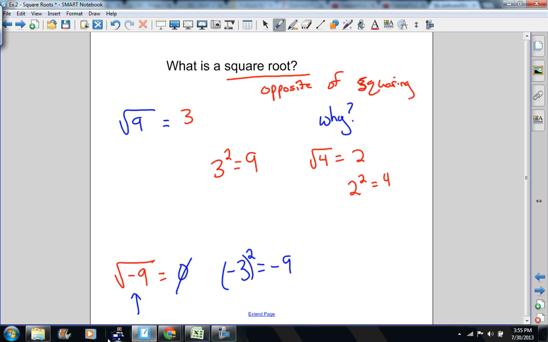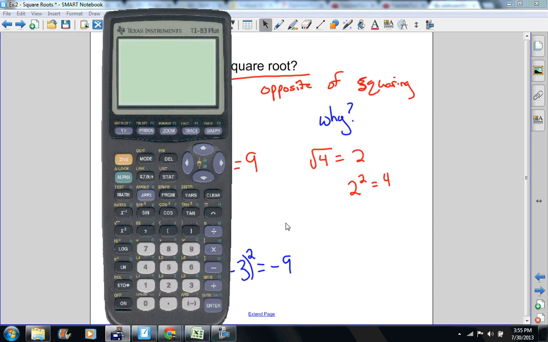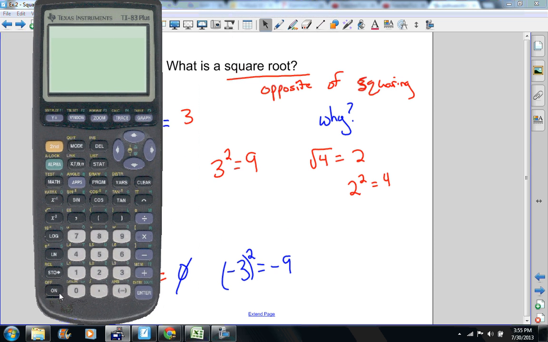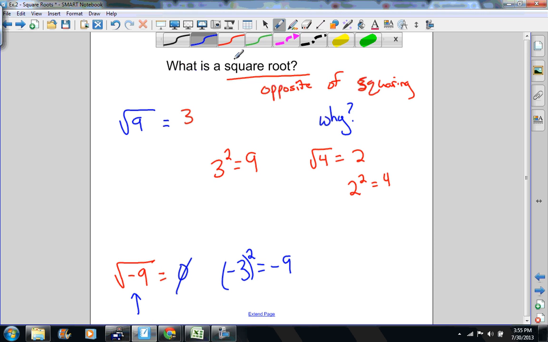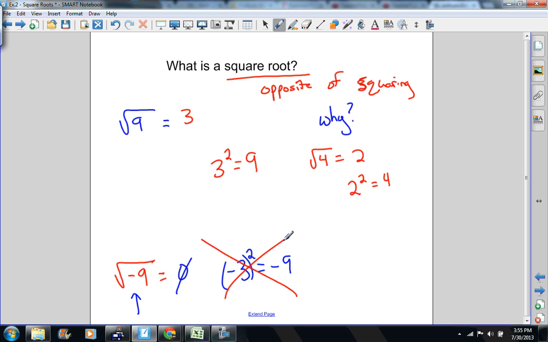Okay? Another thing I want to show you before we start, with these, calculators are not actually that helpful. On that same problem we were just talking about, negative 3 squared, if I took a calculator and typed that out, negative 3 squared like that, it actually gives me negative 9, which I know is not correct. So with these types of problems, this right here is not good, but that's what a calculator will give you. So be very, very careful. Okay, and if you want to know why that happens, just bring a calculator up to me and I can show you a small way to fix it, but we don't use calculators very much yet anyway.